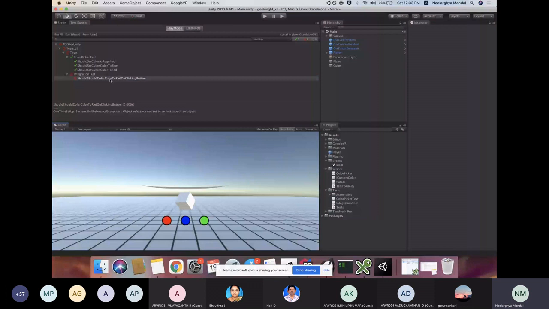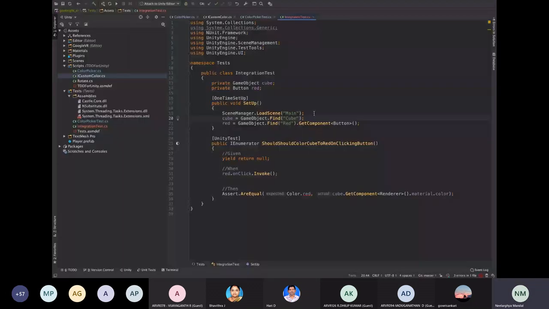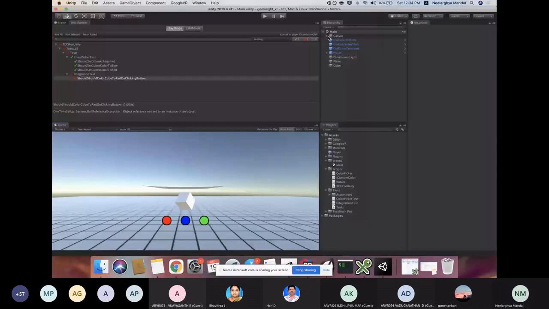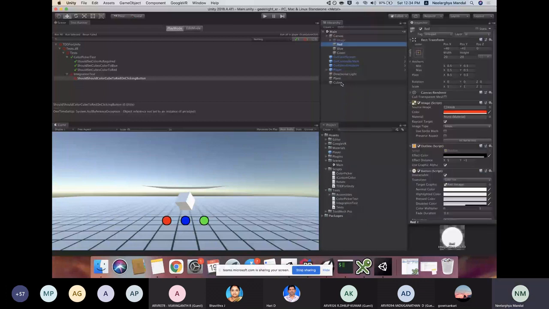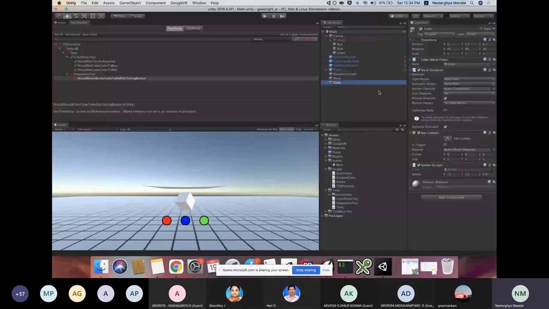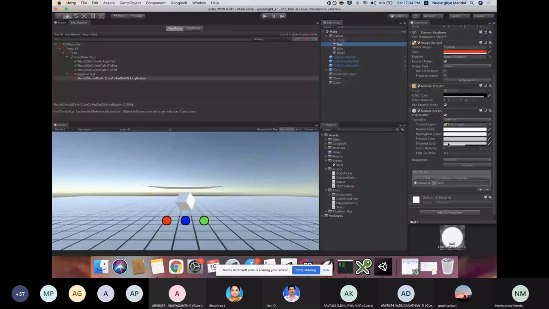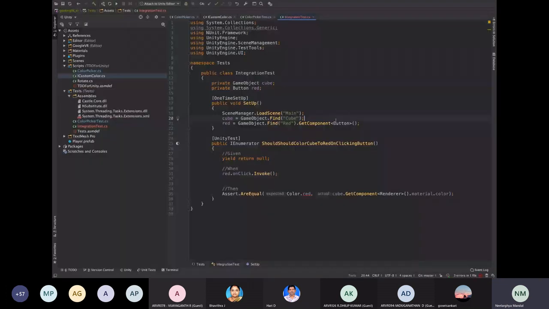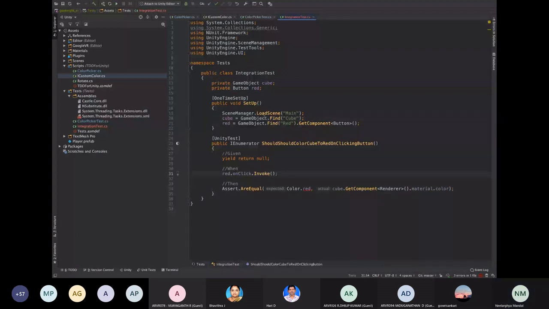Okay, some reference is missing. Okay, so it's having some issues to find that object, but essentially the process remains the same.